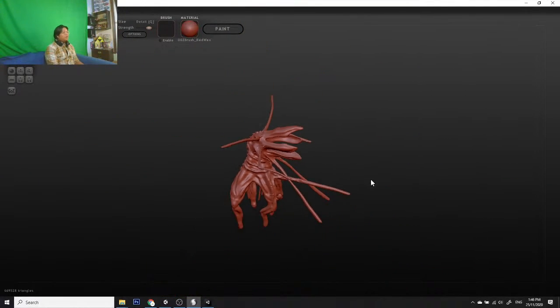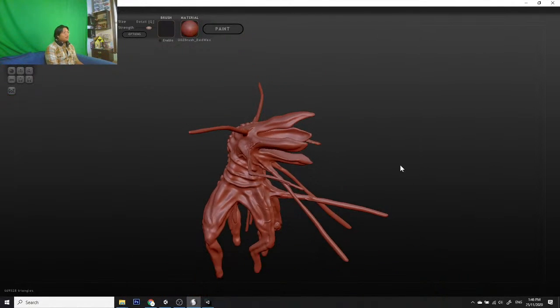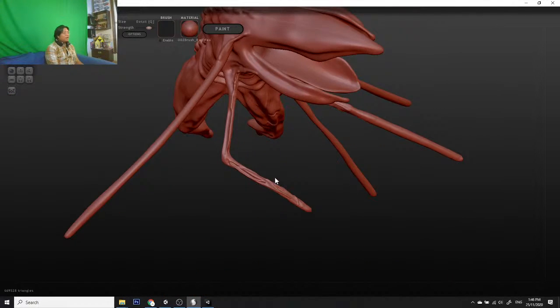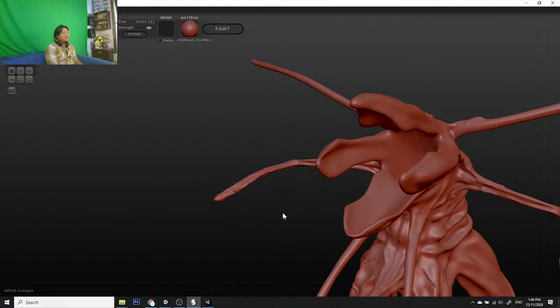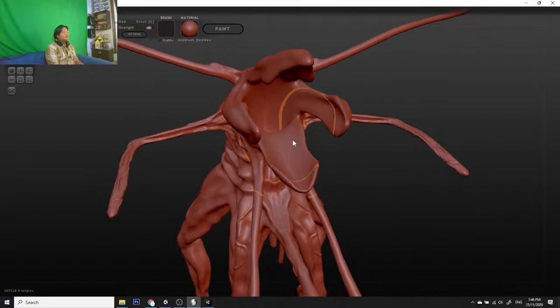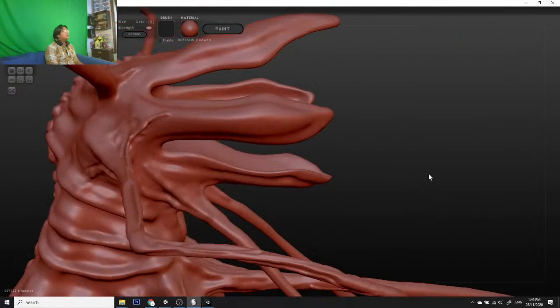But my idea with this fella is that these tendrils would be able to stretch and grab its prey and stick them in there and give them a good ol' happy ol' kiss. Yum, yum, yum. There we go. Let's see.